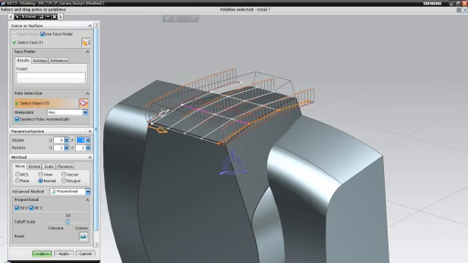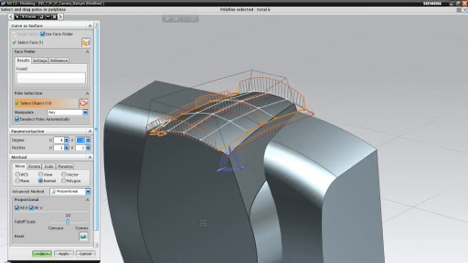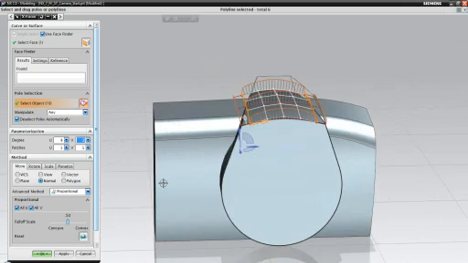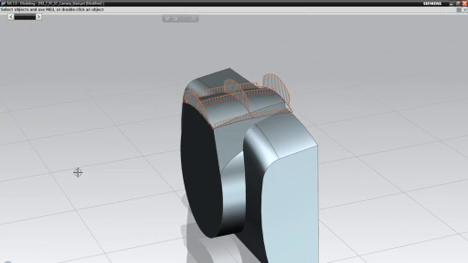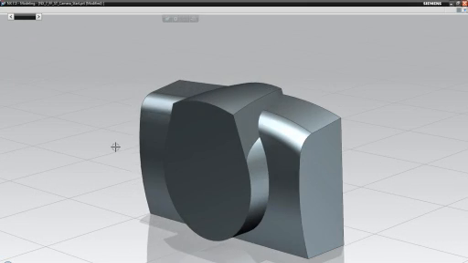Then I'm going to grab these two sides and bring them both down and finish off my shape there. So now you can see that I've added some more of my information in there. Okay, hide that. All right, this is starting to shape up here.